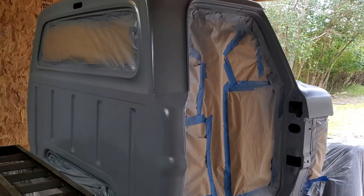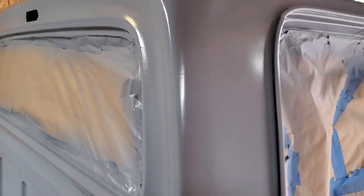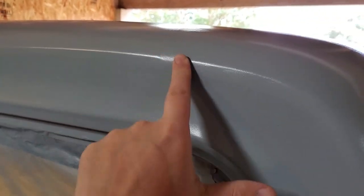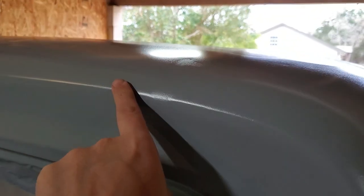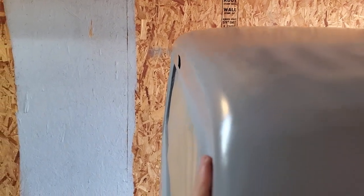So, while I'm up here, I've got a couple of pinholes, nothing right here. There's that dent right there. The dent was worse than I thought, so I was able to get some of it out. You can see where some of the body filler is across the top, and that's what I use the surface primer for.